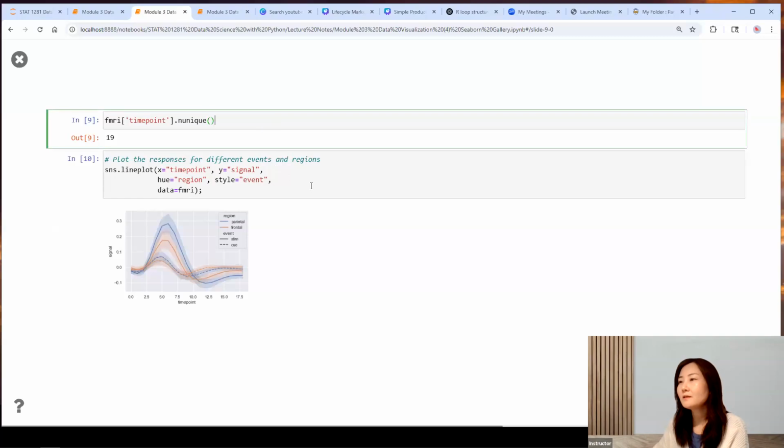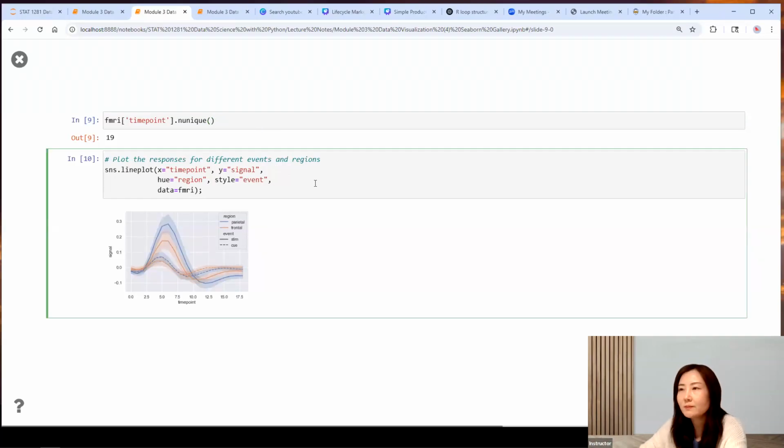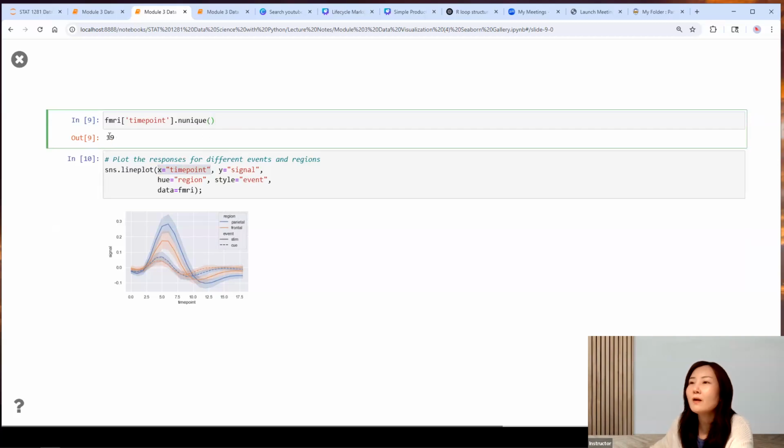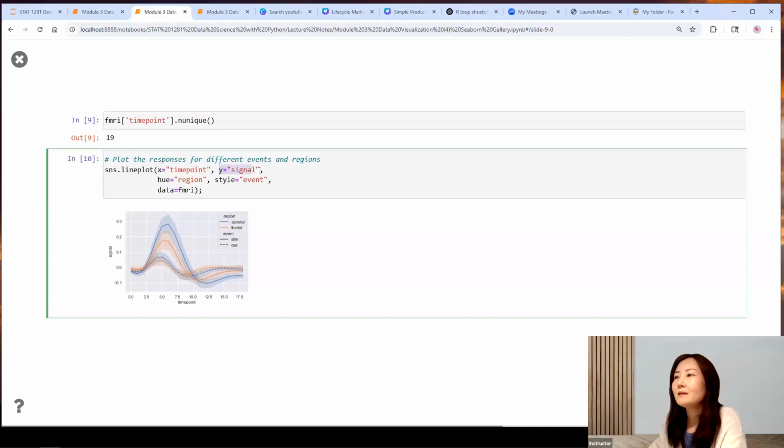So take a look at a time series plot. So in Seaborn, we can just use the line plot function to create a time series plot. See, x is time point, oh, by the way, there are only 19 distinct values for time point. So there are 19 different times in the data set. Y is signal.